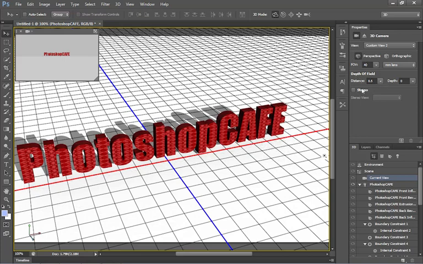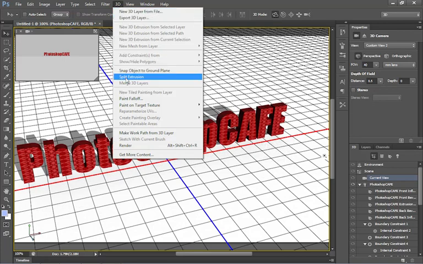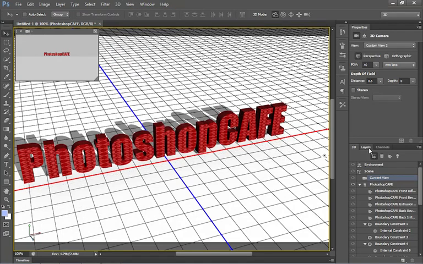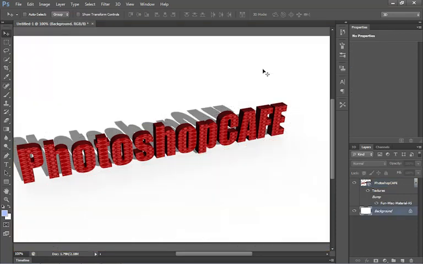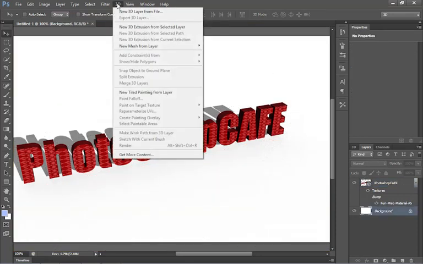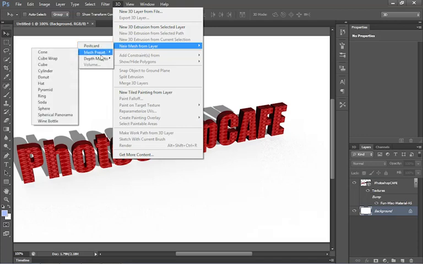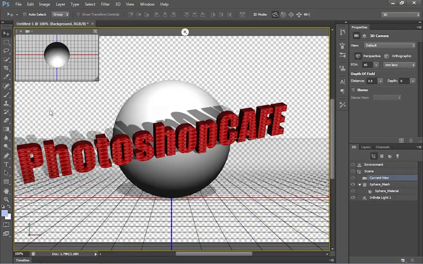We can set our depth of field. We can do stereoscopic 3D in here now. We can also add objects. We can go to our 3D here. Let me just select away here. We're going to go to our layers, just click away, and then we're just going to choose a 3D here, and we can do a new mesh from layer if we want. We can do a postcard or a preset, and let's just add something like, say, a sphere here. Let's do a sphere, something nice and easy.